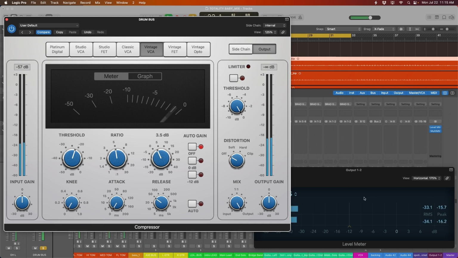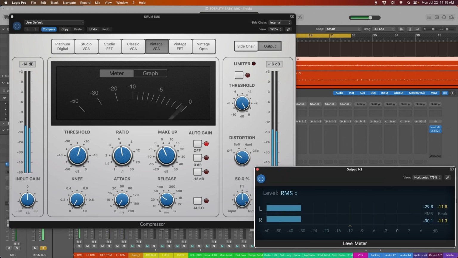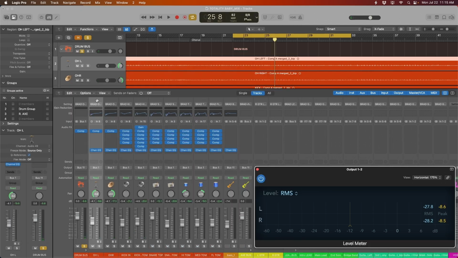So 3 decibels. Yeah, you can just tell how much thicker that is. It's bringing up those cymbals, sounding really nice to me. But it's a little extreme, so I'm going to back it up 50%. Kind of brings up all those details that are otherwise getting lost in the drum mix.